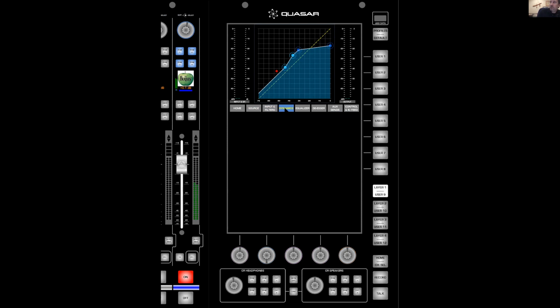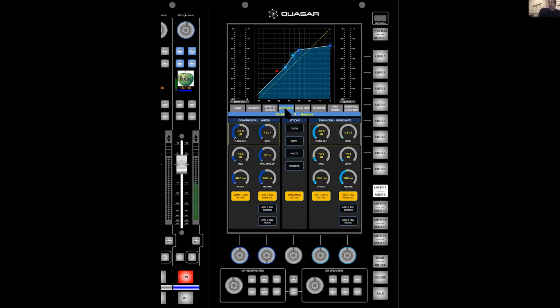The dynamic screen gives us a very, very comprehensive compressor, limiter, expander, and noise gate. This really sounds amazing, and you could really make your talent and your audio sound really crisp and clear, because again, this is available for every type of channel, not just mic channels. It's for any type of line channel, telephone channel, codec channel. You can really, really make these things sound great and have really consistent and nice sounding audio throughout your entire program chain.